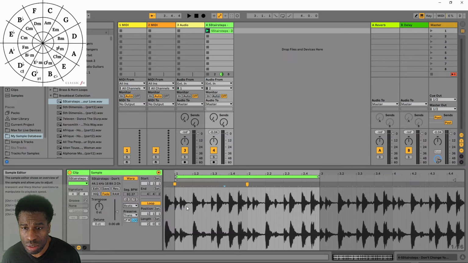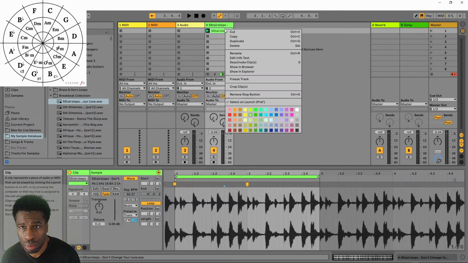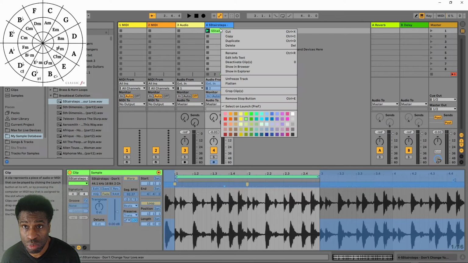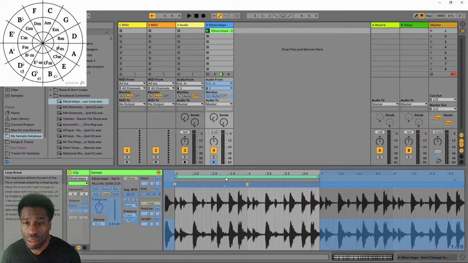When you've finished preparing the track, you should right-hand click and freeze the track. The reason why you want to do that, don't flatten a track unless you want to flatten a track, which you can by just pressing flatten, is if you do that, then when you open this up, you don't have to import anything. You just have to literally open it up. You go to the folder and open up the Ableton Live thing, and it'll just automatically open up.